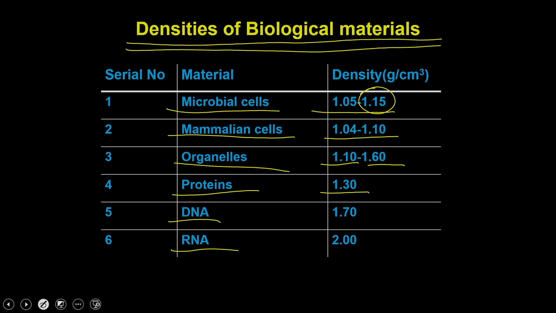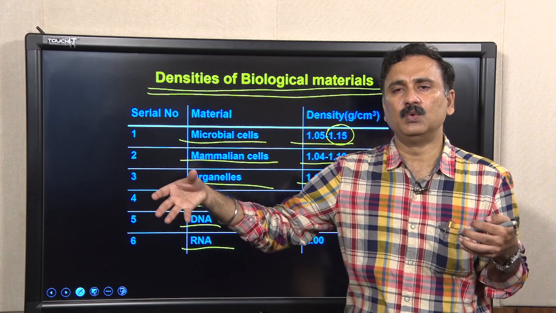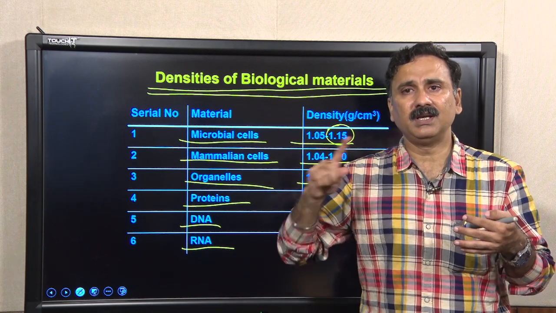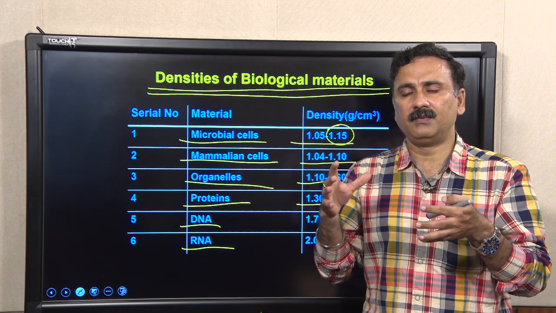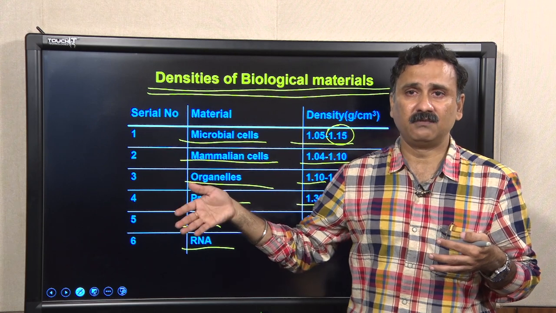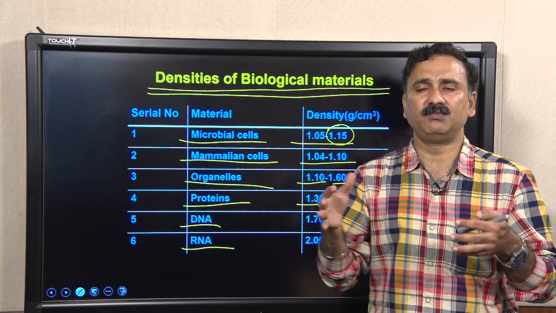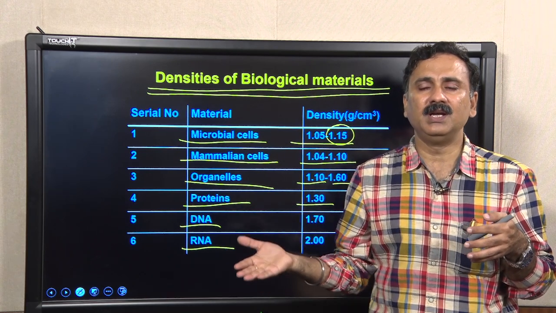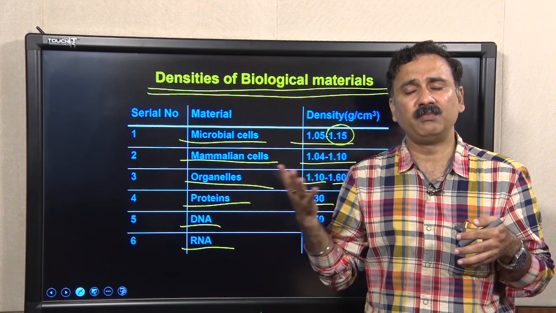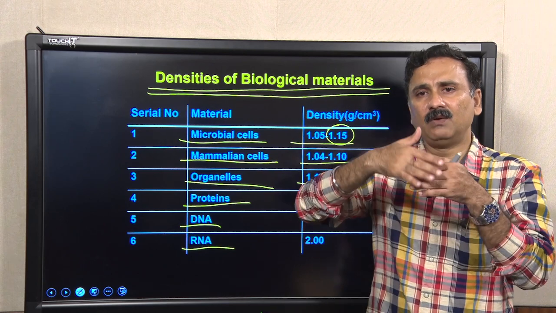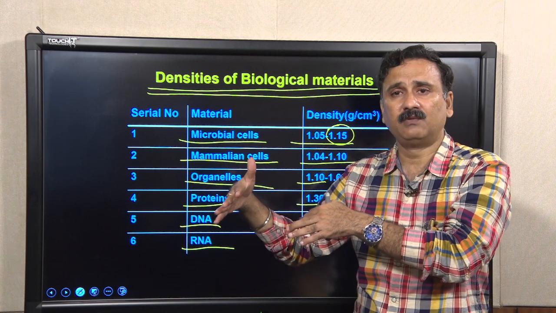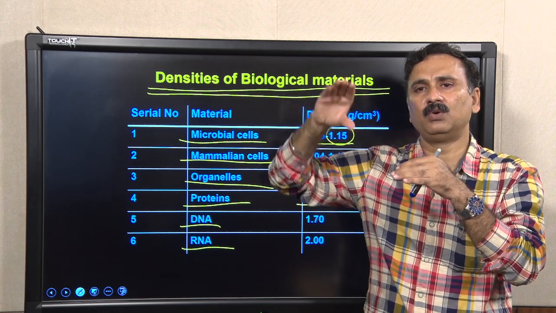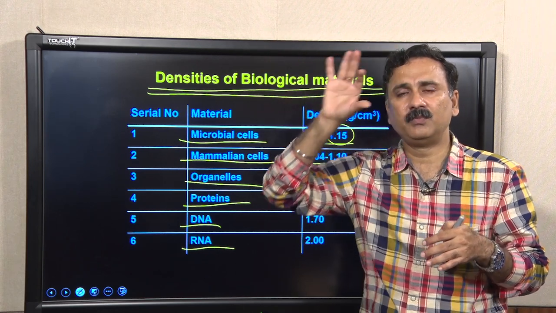So density gradient centrifugation exploits the physical property of a molecule, where the centrifugal force is equal to the buoyant forces and the frictional forces. In differential centrifugation, we are increasing the centrifugal force, and that is how you nullify the buoyant and frictional forces. Whereas in this case, you are doing the reverse: you keep the centrifugal force constant and increase the buoyant forces as well as the frictional forces, especially the buoyant forces. A molecule which could be pelleted down in the absence of the buoyant forces is now not pelleted down, because you are increasing the buoyant forces, and as a result the molecule remains in the supernatant and is localized in a particular region.